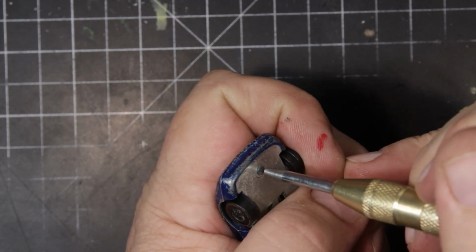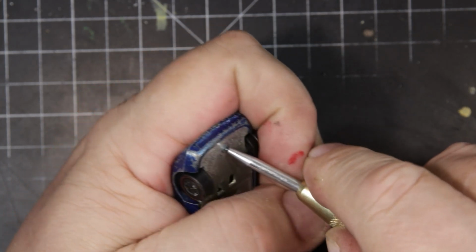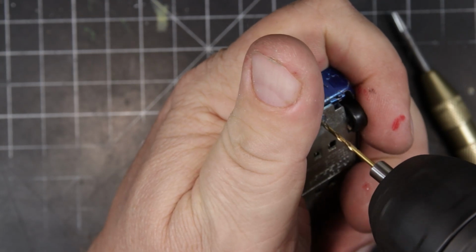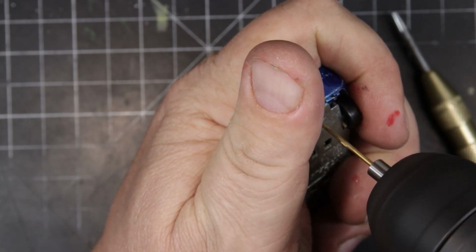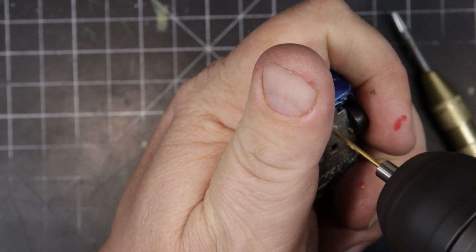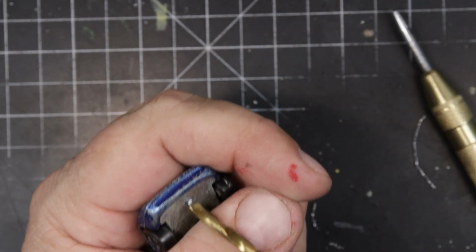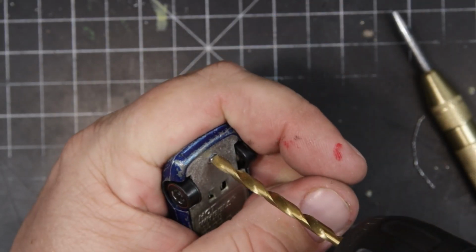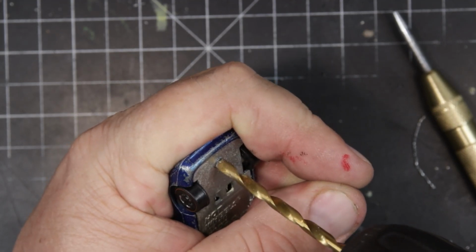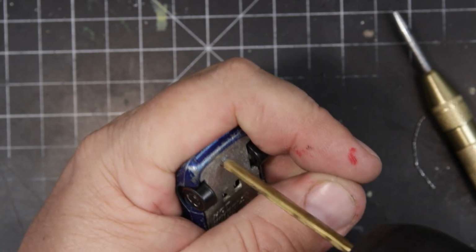So this particular casting was held together with two posts, and I guess the actual term is spun posts. And that means that I have to punch a pilot so that I can drill out the post. They were really small posts, too. I was dubious about whether or not I'd be able to put button screws in this, and eventually I just decided not to try for fear that I would blow these posts out.